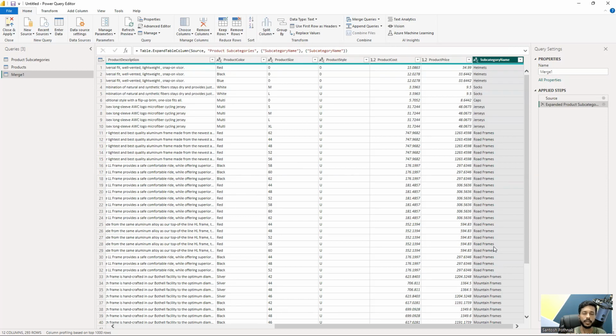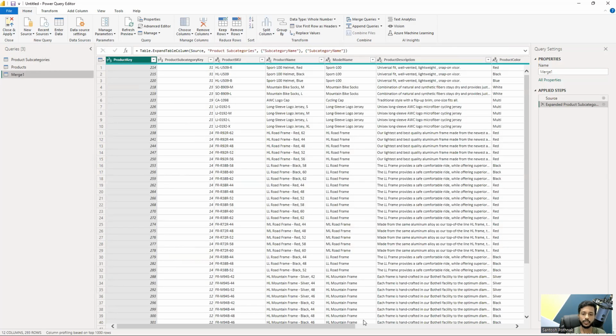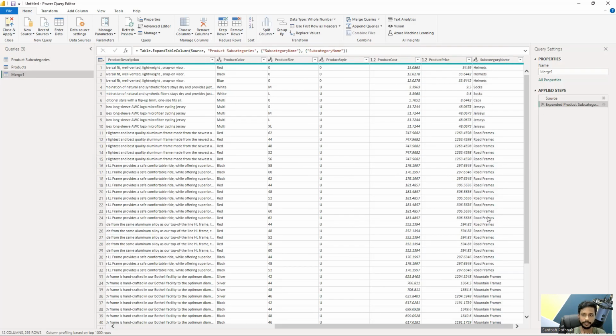Wherever we have common subcategory keys matching, it is picking up the subcategory name from that particular join and giving you the required subcategory name properly. So now the subcategory name which was sitting in the other table is now sitting in the merged table itself. So this is your left outer join.